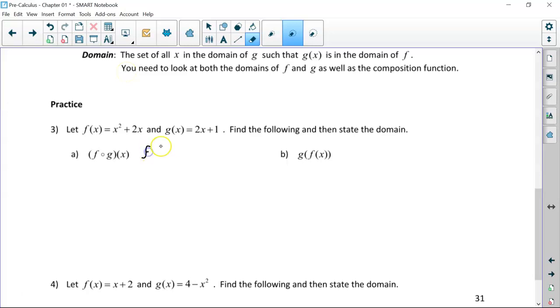So for problem 3, f of g of x. In old notation, it was f of g of x. I kind of like older notation a little bit better sometimes. So that's going to be f. Now instead of writing g of x, it's 2x plus 1. Like I said, this is all about substitution. So what we see inside, we're going to put in place of x in function f. So instead of writing x squared, I'm going to leave a blank, squared plus 2 times blank. Now what we're substituting in that space is what's on the inside, 2x plus 1.